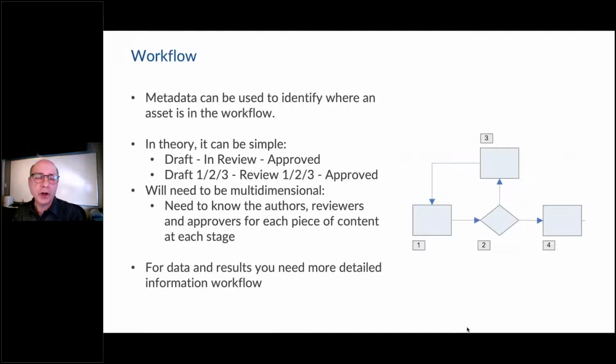Workflow. Perhaps you've determined that you want to get a better understanding of your workflow. Metadata can help you here. Using metadata in a CMS, you can identify where a particular piece of information is in its life cycle. But it's not simple. You have to apply multiple pieces of metadata. It's multidimensional. You need to be able to track who interacted with that piece of information at each stage and what that interaction was.